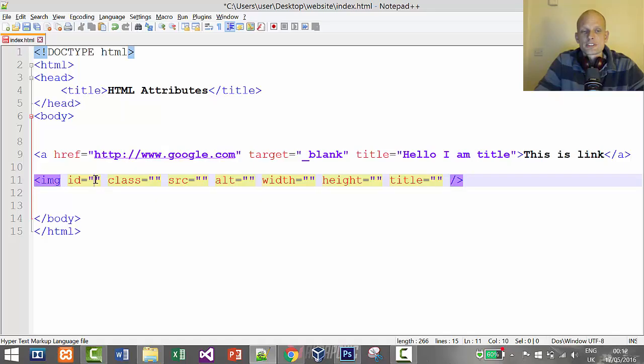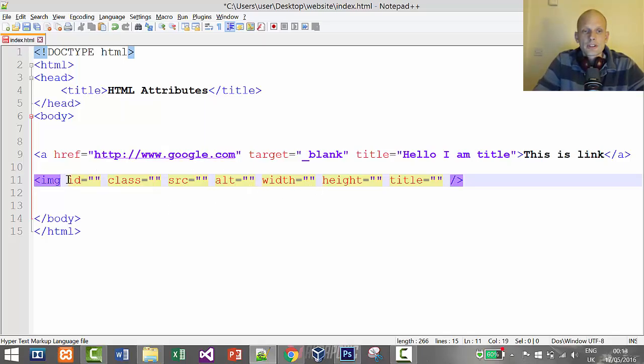You just notice that all values of these attributes go in between the quotation marks, but the names of attributes go before the equal signs. So to create an attribute, you just write the attribute's name, an equal sign, opening and closing quotation marks, where in between you add some value.